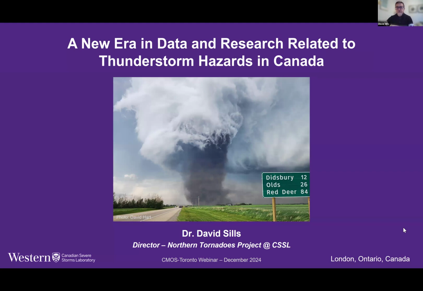Okay, great. Great to see all of the familiar faces and names on the Zoom call. I'll be talking about this new era in data and research related to thunderstorm hazards. Lots of exciting things happening. I've been the Northern Tornadoes Project director since 2017, and as Amir said, on the leadership of the CSSL since we launched that in October. I'll be talking about that as well. And the tornado you see in front of you is one I'll be talking about in this talk as well. That's the Didsbury tornado from 2023, the most recent EF4 tornado. So a rare beast, and a great photo from David Hart there.